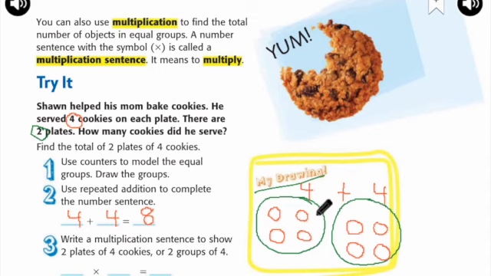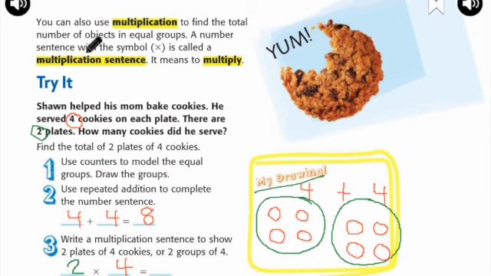So I want you to think of green and orange as your groups and your numbers in each group. So I'm using the green right now. The first number is going to be the number of groups. So looking at my drawing, how many groups do I have? I have 2. Okay. I'm going to switch my colors because now I'm looking at the number in each group, and that's going to be your second number in your multiplication sentence. So 2 groups times 1, 2, 3, 4.